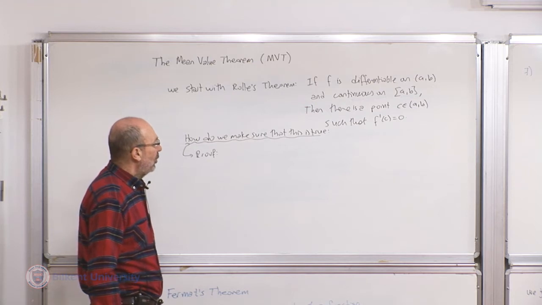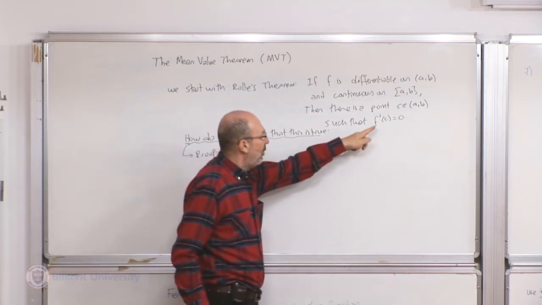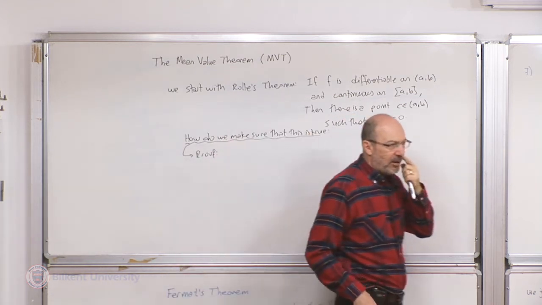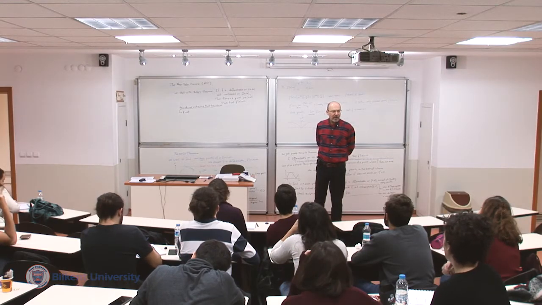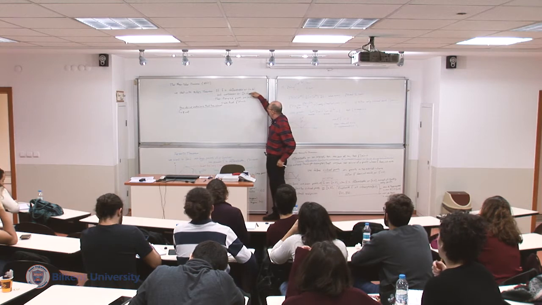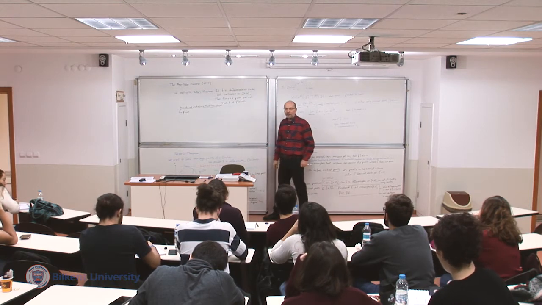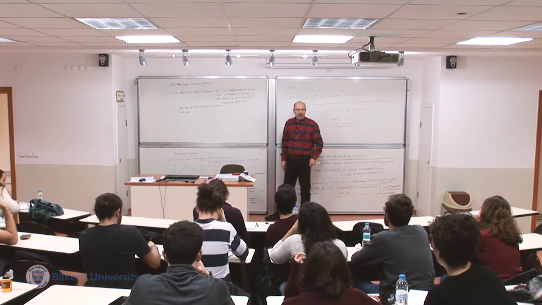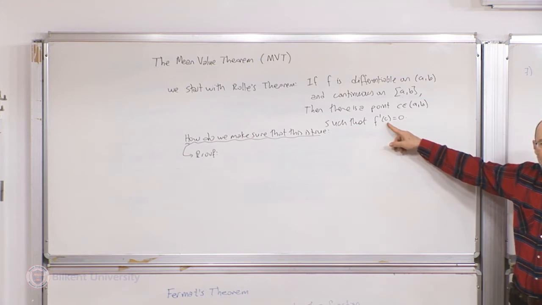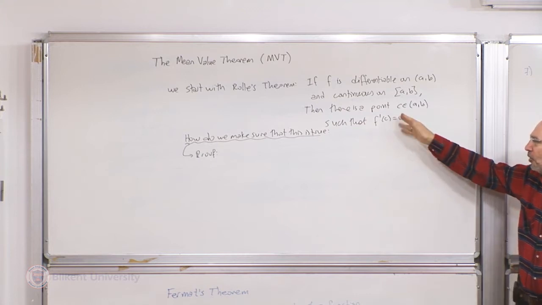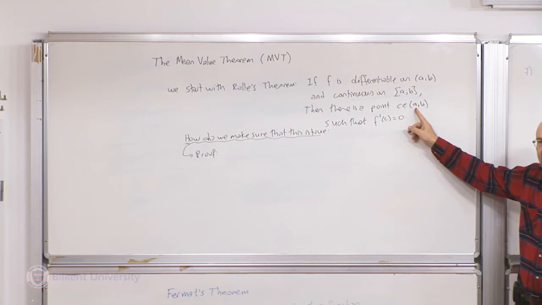So in our case, the only big theorem about f prime being 0 is about minima and maxima. And what do we know about minima and maxima so far? That a continuous function on a closed and bounded interval always has a minimum and maximum. In our case, we have a continuous function on a closed and bounded set, so it has a minimum and maximum here. Then at one of those points, f prime will be 0. That's the theorem that we proved last hour, Fermat's theorem. The only thing to make sure is that c is in the interior, not at the endpoint.